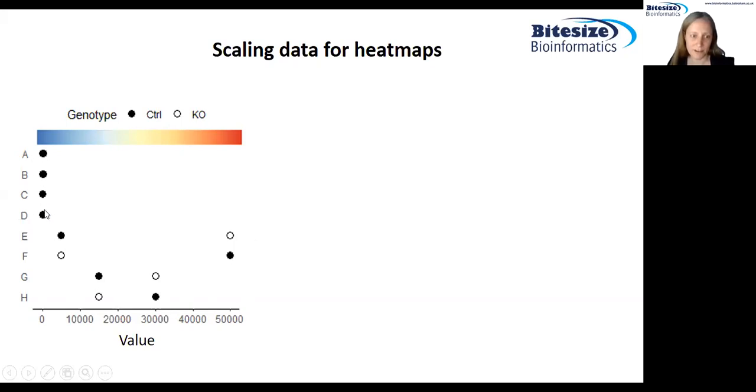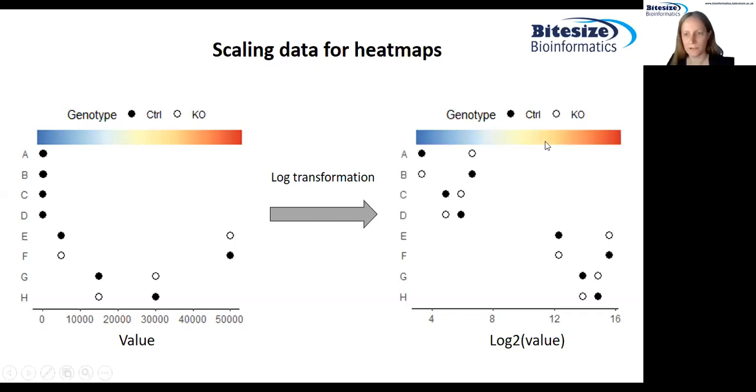So the first thing that we want to do is for the scale to reflect the fold change rather than the absolute change in the genes. And to do that, log transform the data. So then you can see that actually these 4 genes or whatever they represent have basically the same fold changes as these highly expressed ones, just at a very different expression level. But if you plotted this, you would still end up with all of these being blue and all of these being red.